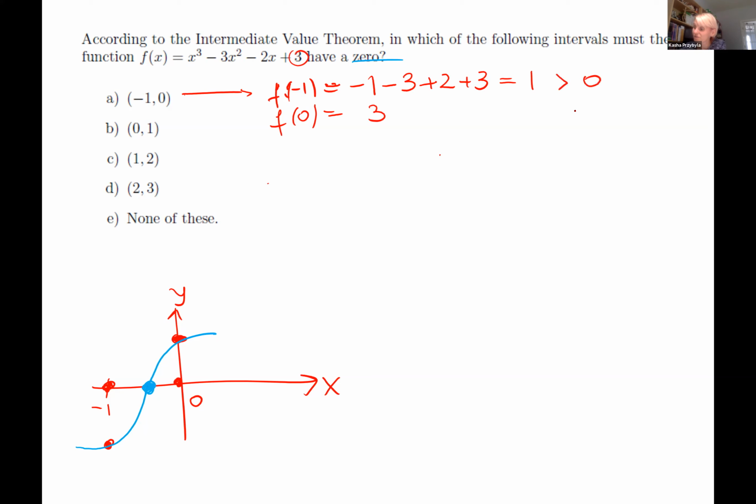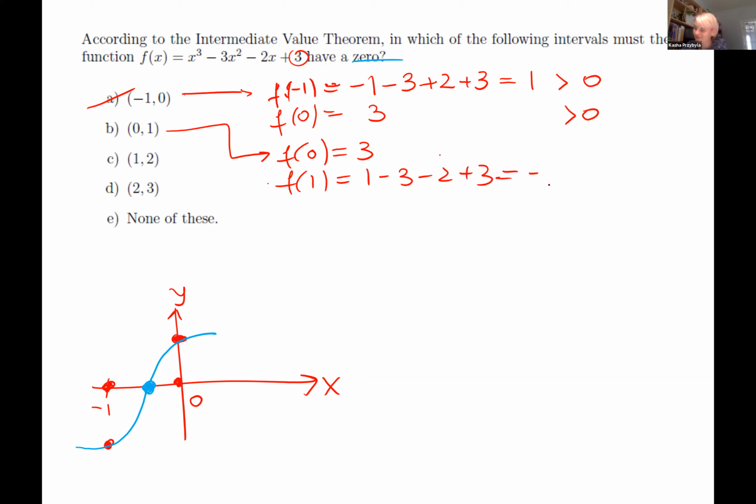We have positive number, positive number. That's not a guarantee. If both of the dots are above the x-axis, I can just connect them without intersecting. That means this is not a guarantee. Okay. Now we have the value at 0, and we need the value at 1. At 0 is 3. Can you help me to get the value at 1? Negative. Oh, it's negative? 1 minus 3 minus 2 plus 3.